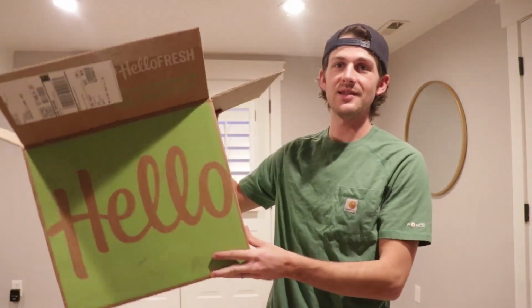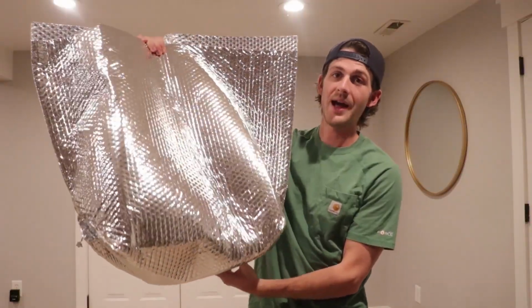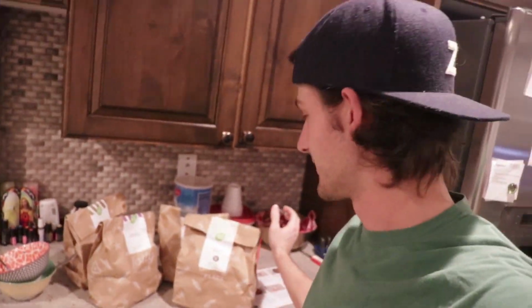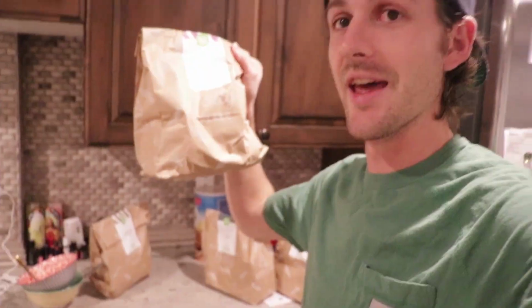So we got this package earlier today, and we've already opened it and put everything in the fridge. It comes in this massive green box, and inside the green box you have this huge thermal bag with giant ice packs in it to keep everything cool. It's also really nice because all 4 meals came in their own separate bag, labeled, and everything I need is in this bag, so I don't have to go digging around for everything. So that right there is nice.